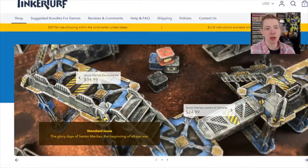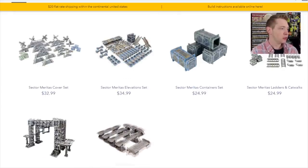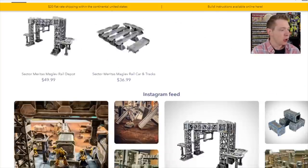And I wouldn't be doing my job if I didn't show you where you can actually buy it. So on that front split screen, if you go to assembly, well, I showed you where that goes. If you go to buy or shop, it takes you here. And this is where all of the different sectors are. Like I said, there's six different products right here and you can pick them up in different colors. Now the container set's pretty neat because you get four of them. They're easy to put together because they're basically boxes with little feet pads right there, which are pretty easy to assemble.